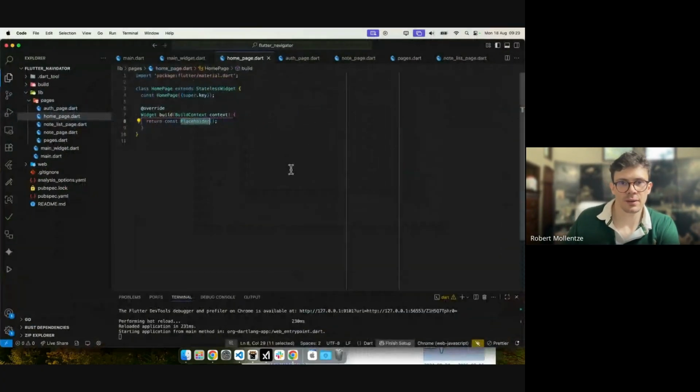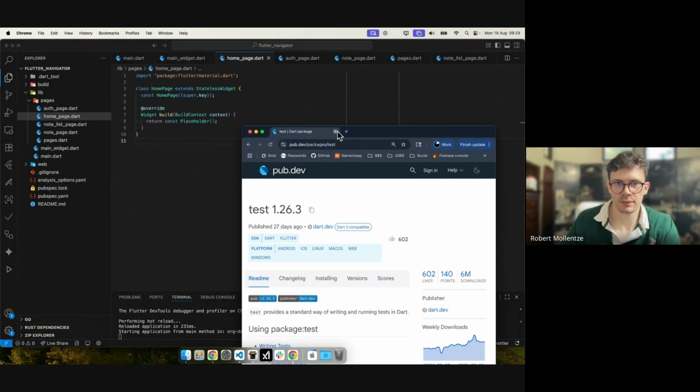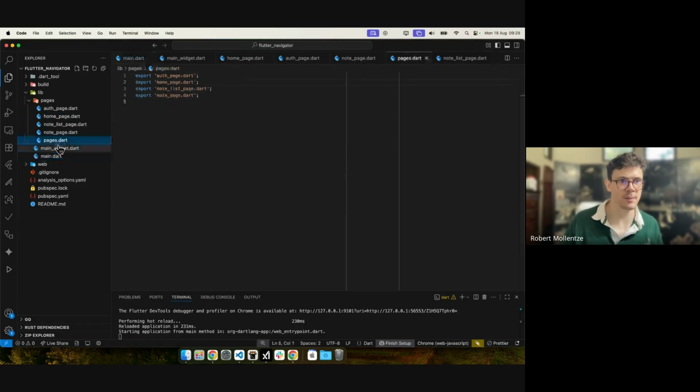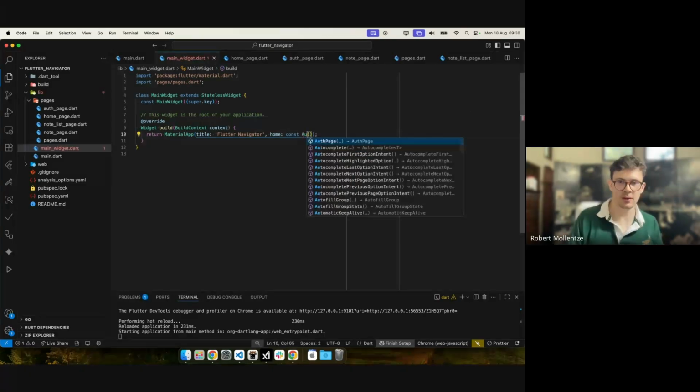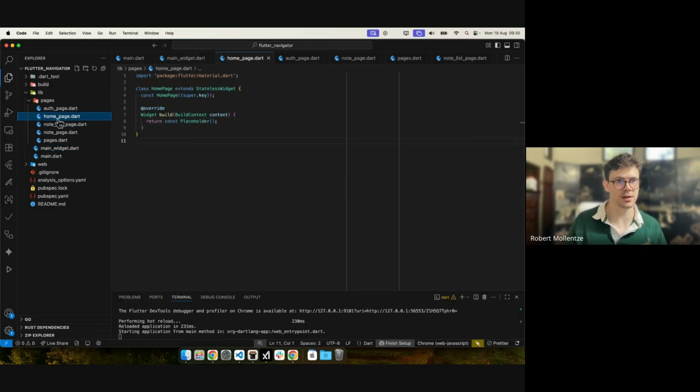All right, so let's have a look at navigating from page to page. So let's start our application with our auth page. When you actually enter the application, we're going to start not by the home page, but actually here, the authentication page. This is where you put in your email and password. And then from there, we may go to the home page. So let's go to the authentication page.